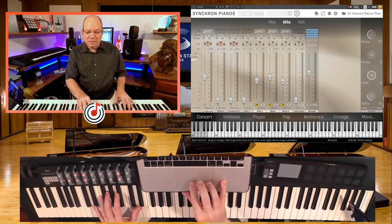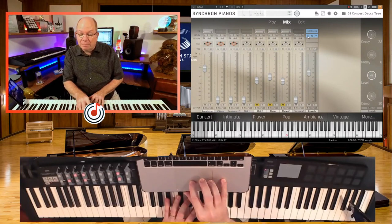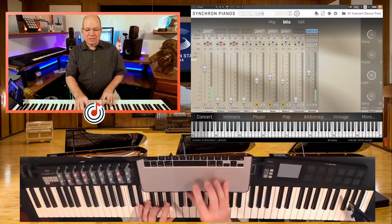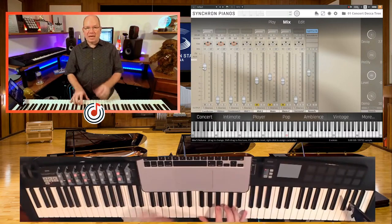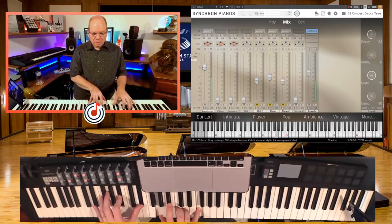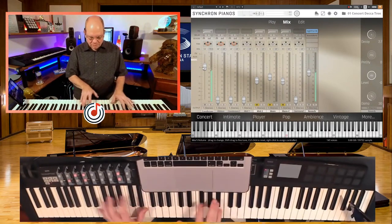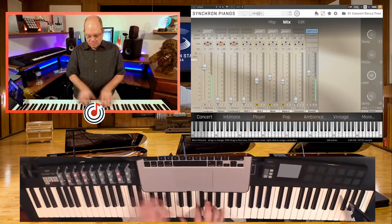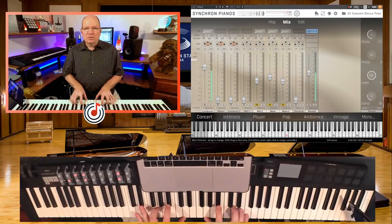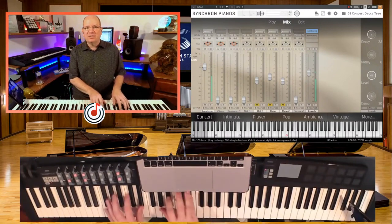I'm going to raise this up a little bit more. Okay, you've got some room verb. Let's bypass that. That way you can hear just the piano, and you hear how tight that is. Because of the smaller room, Studio B, you've got a tighter sound. Listen to how nice and dry that is. The benefit of having something dry is that you can shape it and put it into any environment, so it can fit and sit into whatever recording that you have.